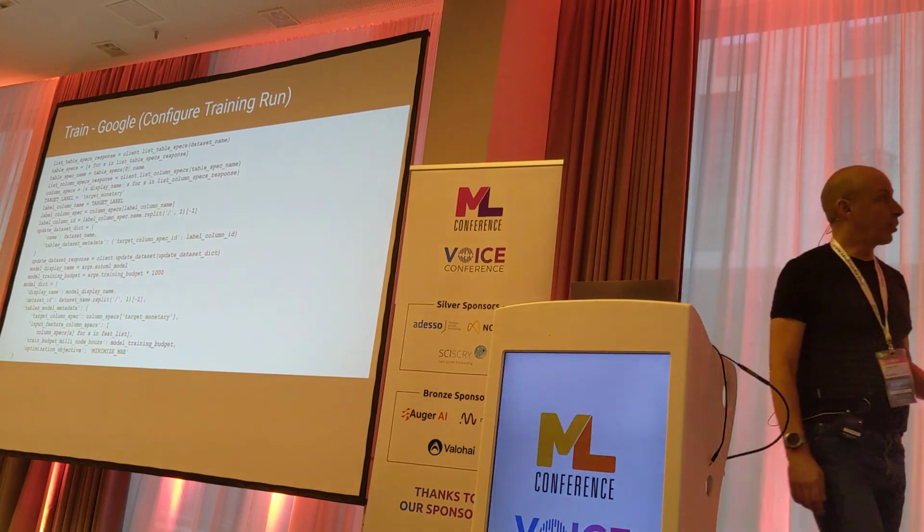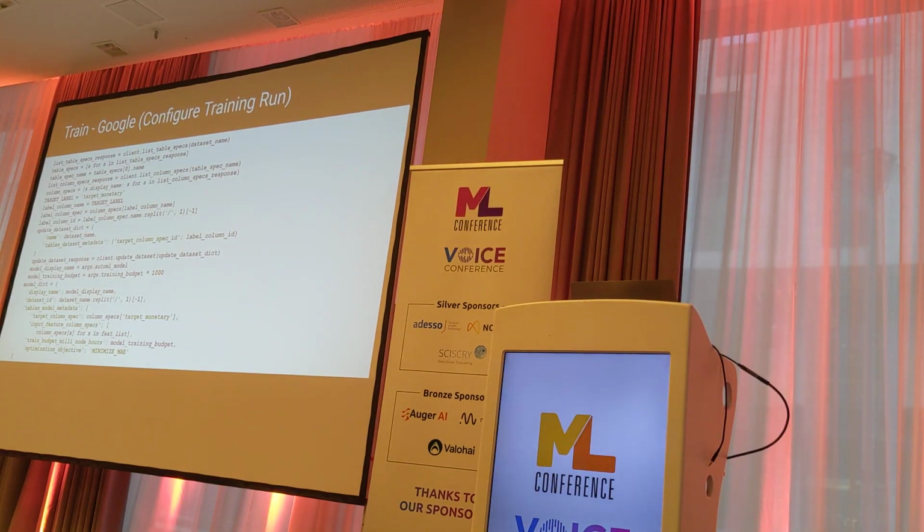So here's what you have to do with Google to do a training run. And by the way, some people have told me this is just an excuse to harsh on Google. It's not. I'm trying to show that these different phases are the same across all these different AutoML providers. They all have an equivalent phase. Yes, it's a fair amount of code and it's sort of awkward. The fact is, at least you can do it. Some first generation AutoML providers, you probably know who I'm talking about, just came out with an API and you can't do all these phases. You can only do some.